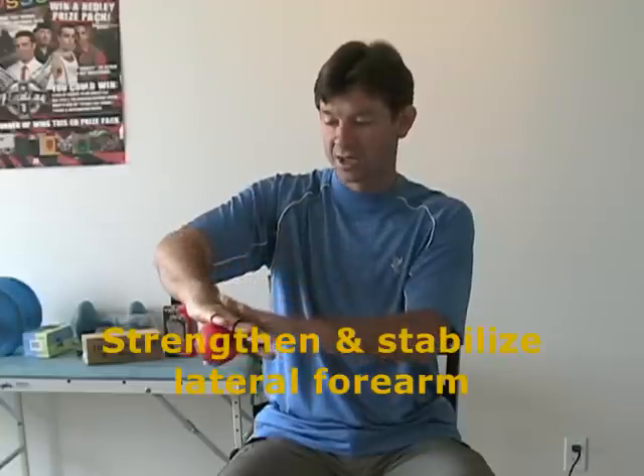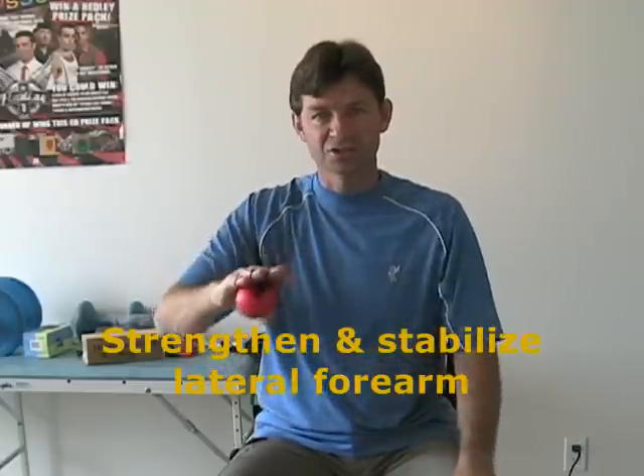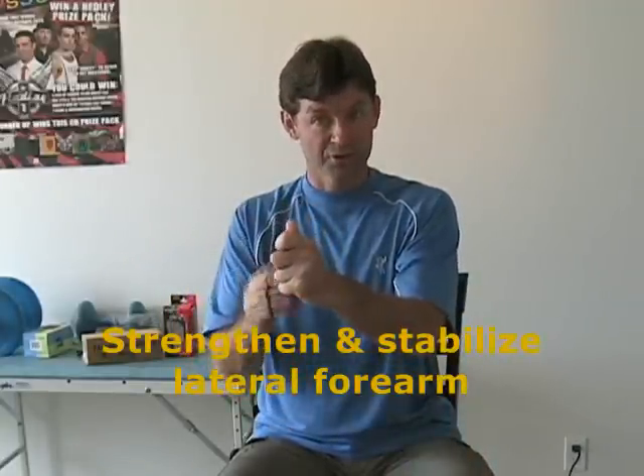The other exercise we show golfers is to squeeze against the ball, keep the thumb on the ball, extend just the fingers, and then extend the wrist backwards. So squeeze for one, extend the fingers for two, extend the wrist for three. This strengthens all the finger extensors and the wrist extensors, and that lateral forearm will just get super stable — because it's those extensor muscles that support everything you do in your grip. We use these a lot, but nobody's training them properly.